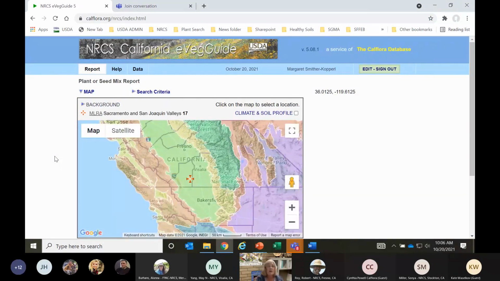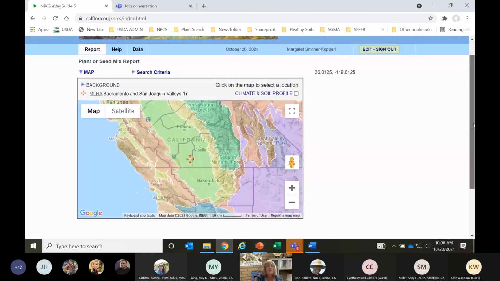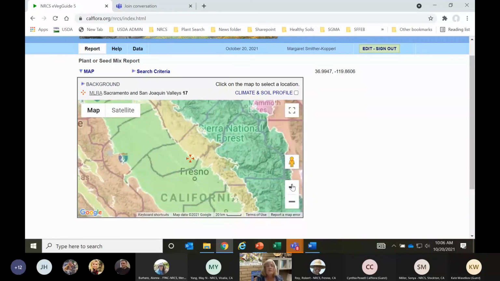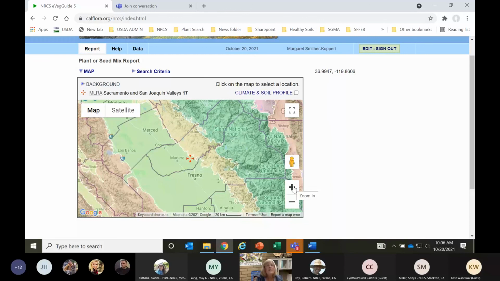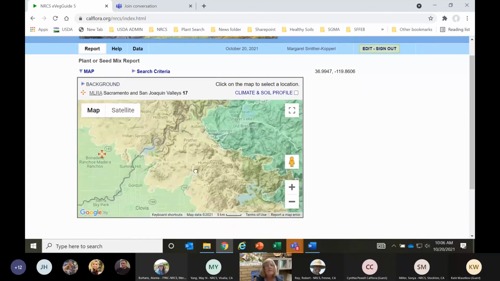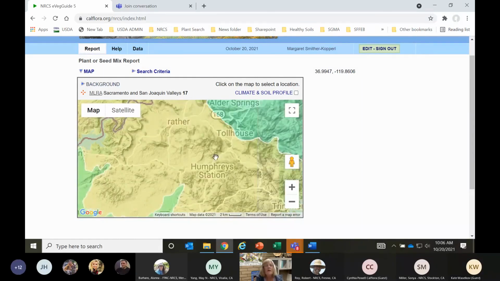So this is the splash page when you come into it. It's a map of California, and I'm going to search. I want to go to a location a little north of Fresno, so you can expand the website. And let's see, where was I going? Okay, here we go. So I'm planning to say I'm in a field office and somebody comes in with some rangeland a little north of Humphrey Station. Maybe a fire comes through, or maybe they want to reestablish, do a range planting for livestock, or maybe just for habitat.